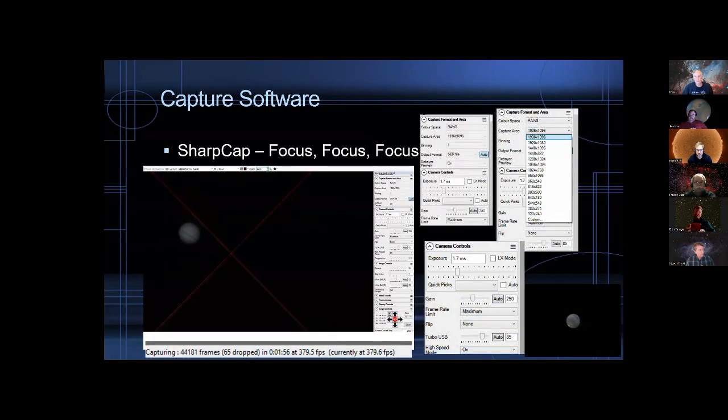I did get SharpCap Pro recently and was trying out those features. One of the cool ones is the seeing monitor. You can set a threshold, and you're getting the high frame rates. It's only going to keep the frames that are above that certain threshold. So when you've got your video file at the end, you know it's mostly all good information to stack.